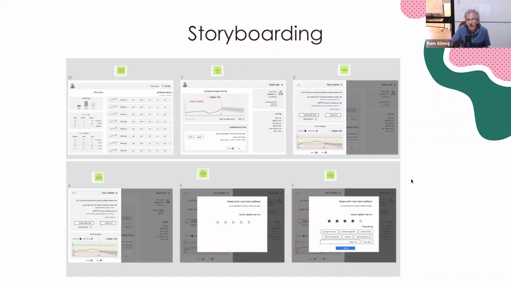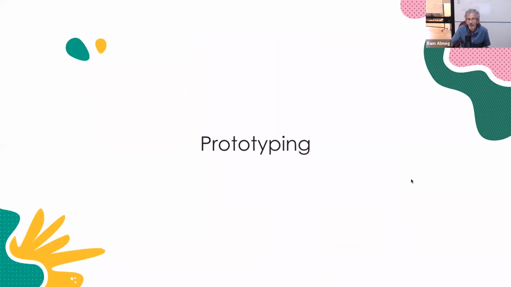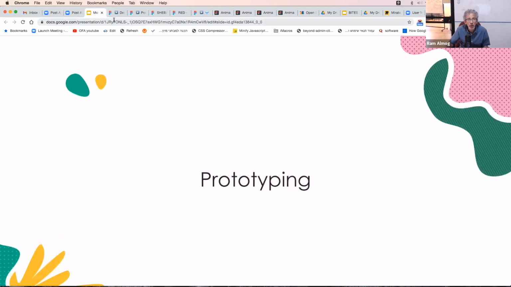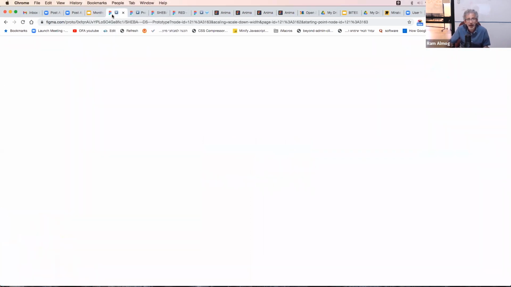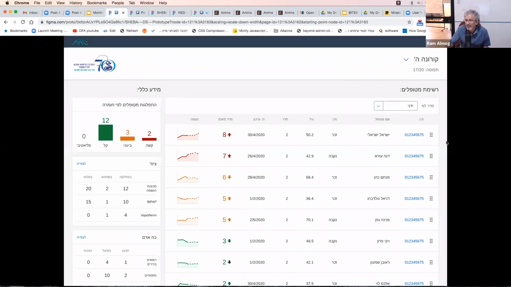And the next thing we do is we actually create a prototype. And I'm going to show you how a prototype looks, because that's something that is rarely shown in these presentations. So I think that's a really important perspective to understand how detailed this can be.